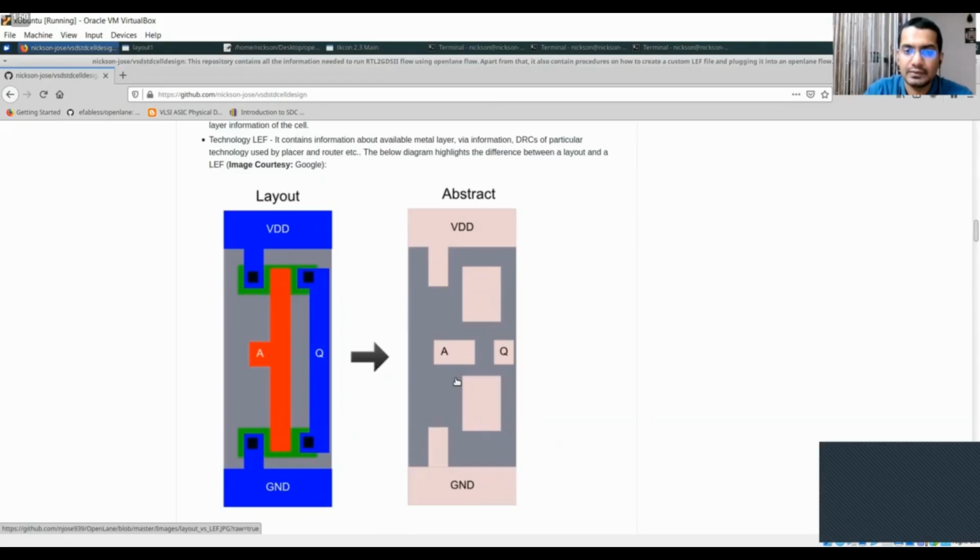So that is LEF, and LEF also serves the functionality of protecting the IP. When you buy an IP from a vendor, it is their product. They won't want their logic to be visible to the world, so they protect it using LEF. LEF is also used in commercial tools, where it is also called FrameView.